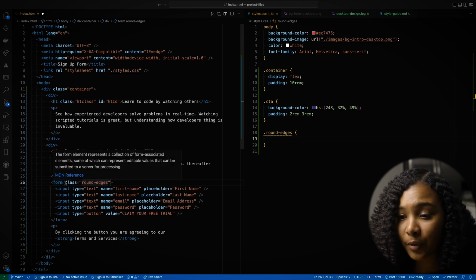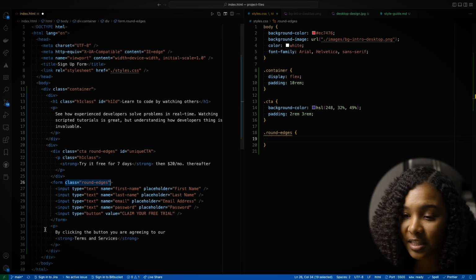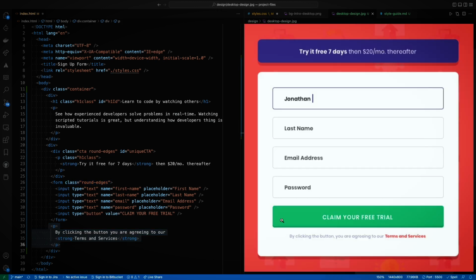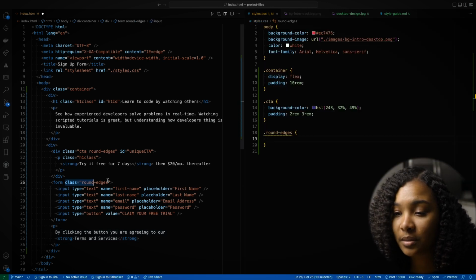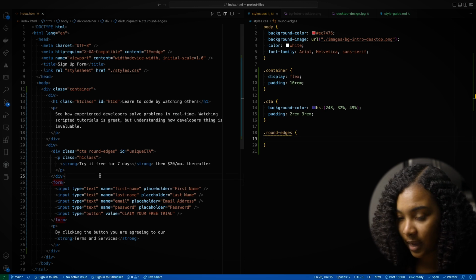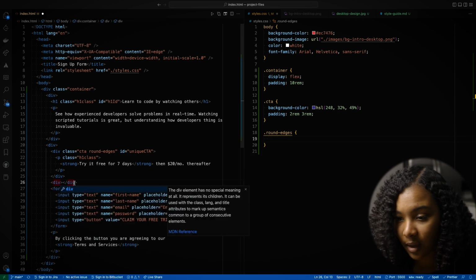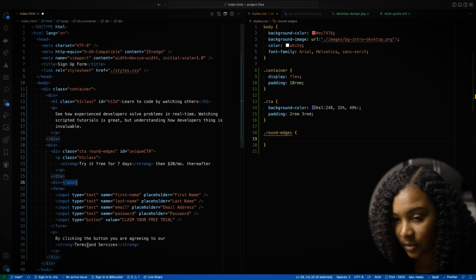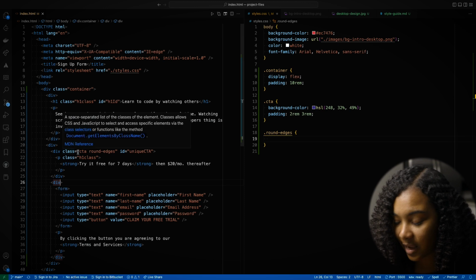I've changed my mind. I realized that we should wrap this form in a div, because this p tag here is part of this larger thing, but it's not formally part of the defined form. So let's cancel this and create another div here. Then let's wrap that around our p tag here, and then let's add this class here.